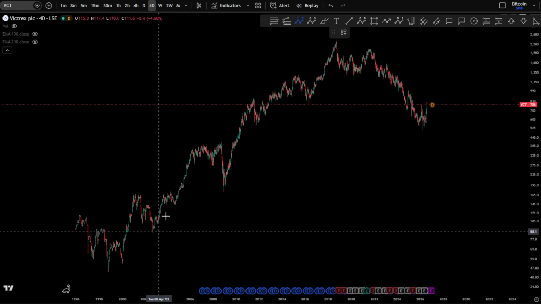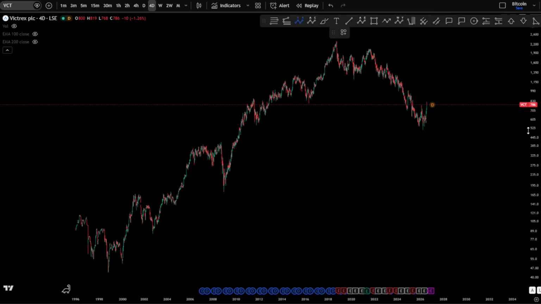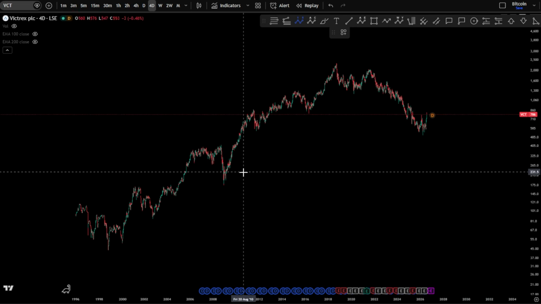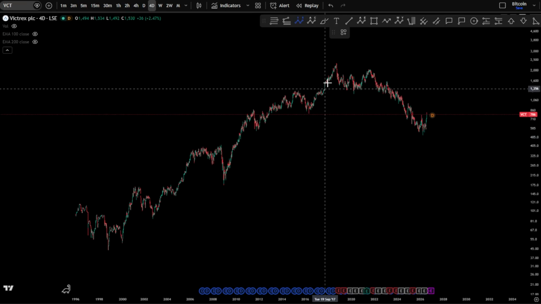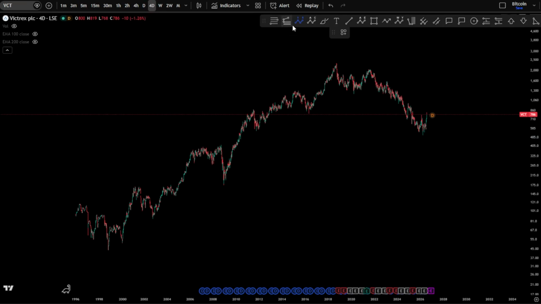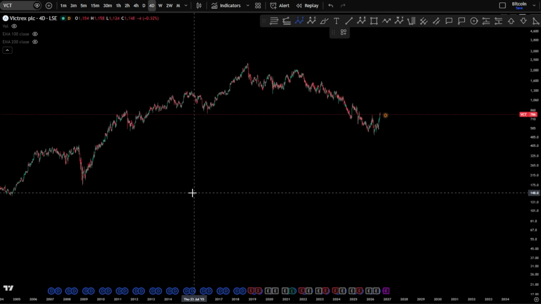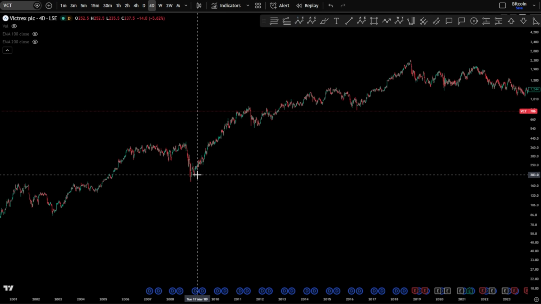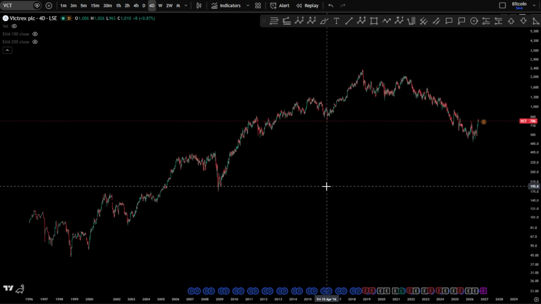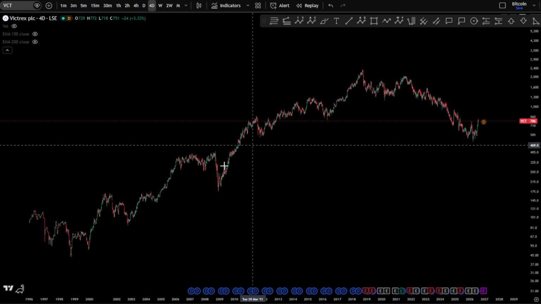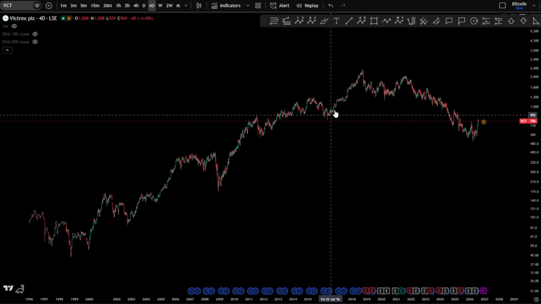So 1, 2, 3, 4, and a 5. Okay, something is wrong here. That's not nice. I'm going to explain. If you are at 1, 2, and a wave 3, 4, and a 5, you have to consider all of it one impulse. So 1, 2, 3, 4, and a 5, let's say. Also, you cannot take ABC.